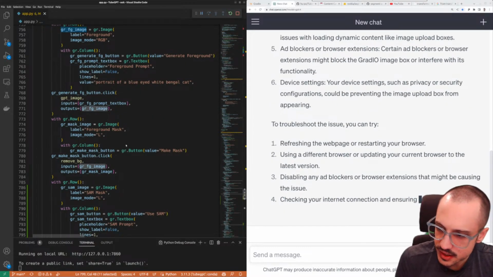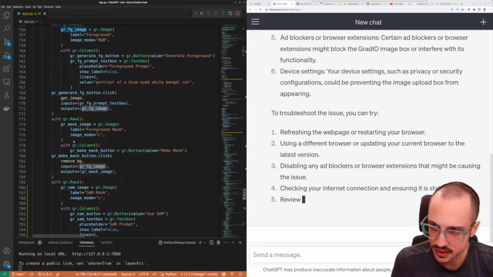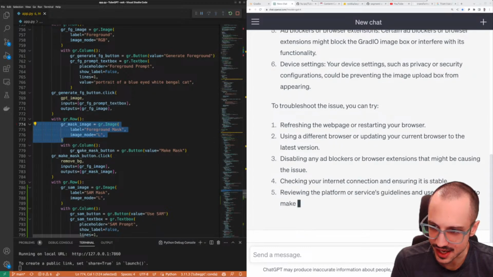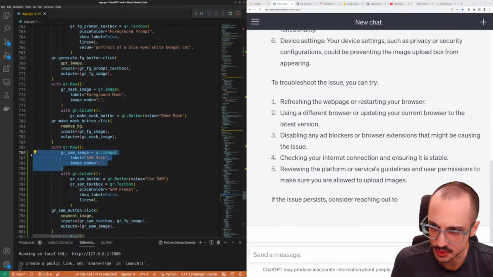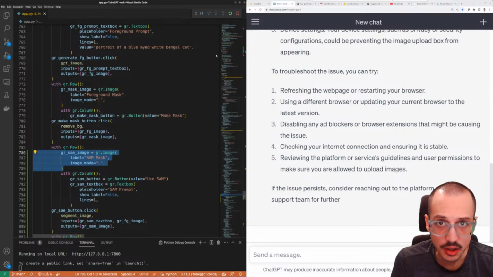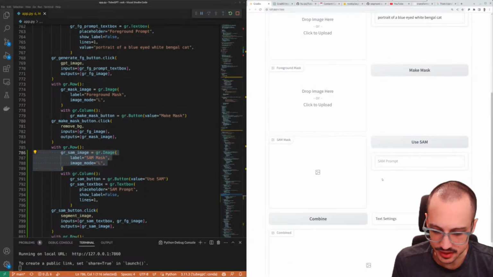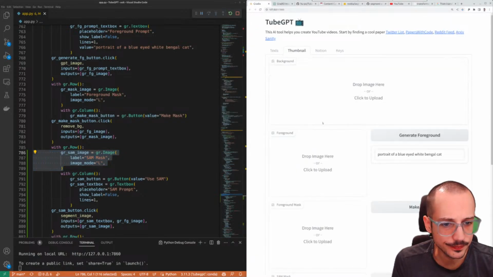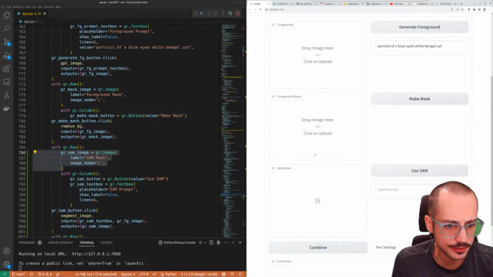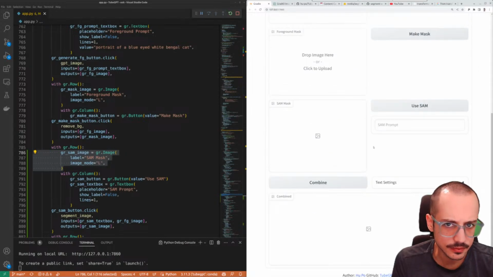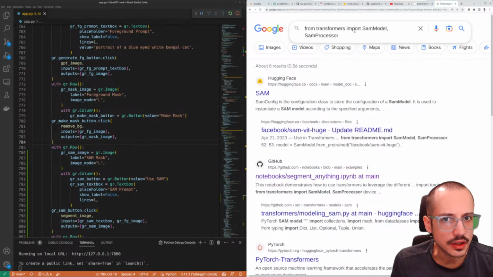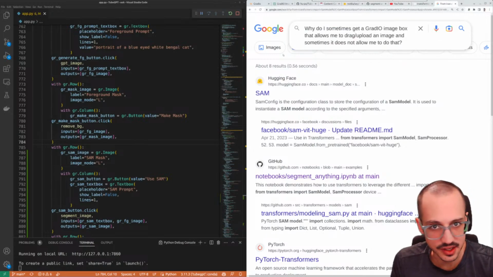See, I'm looking at this here, and it's almost identical, right? Like this gr mask image is basically exactly the same as the gr sam image, but why is the gr sam image showing up like this? Let's ask Google this exact question.